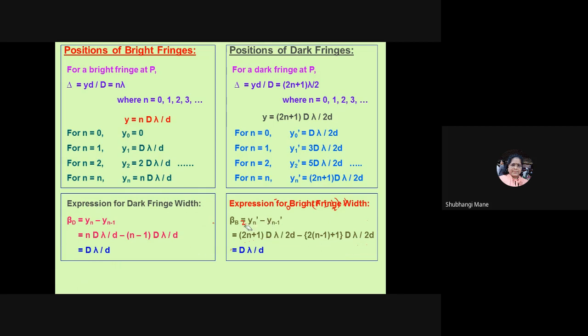Okay, ultimately you will observe here the expression for bright fringe. Now here, these three words I can use alternatively: condition for constructive interference, condition for maximum of intensity, or condition for bright band. It is one and the same. Similarly, I may use words like destructive interference, minimum of intensity, and condition for dark band.